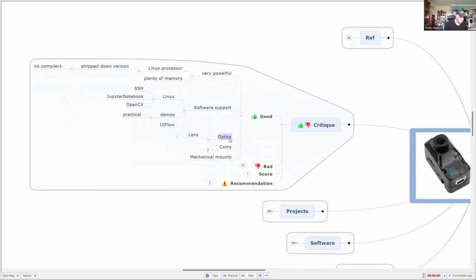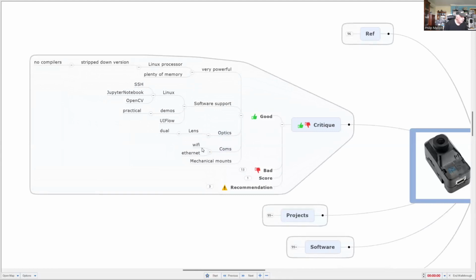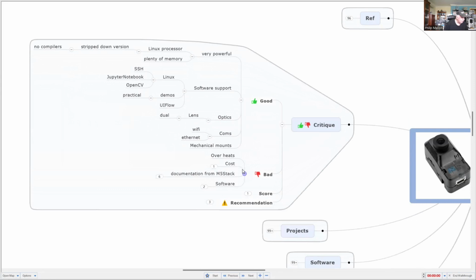This particular version has good optics, and you've got a choice of 2 different lenses, and you also have a choice of 3 different ways of communicating. So I've mentioned 2 of them there. It has mechanical mounts, and that's very handy when you want to mount the camera onto your Lego Technic projects.